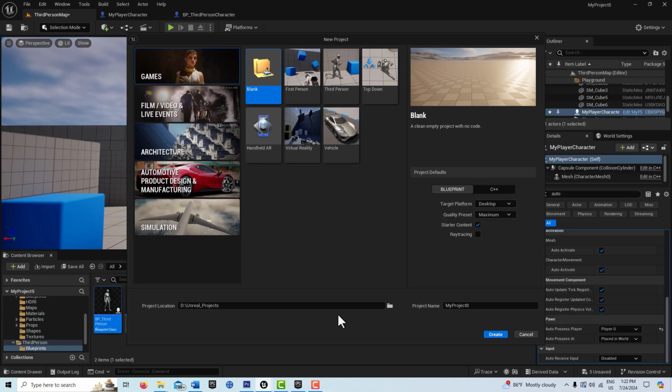Hey, how's it going? Today I'm going to show you how to create a basic player character slash pawn. I'm saying slash pawn because a player character is a subclass of a pawn. It is a pawn, essentially, with a character movement. So I'm going to start this from the very beginning, and this is primarily meant for beginners.